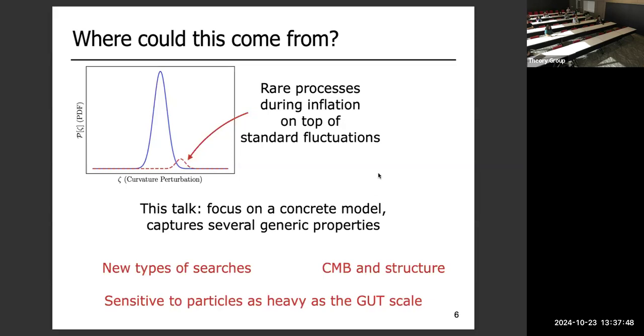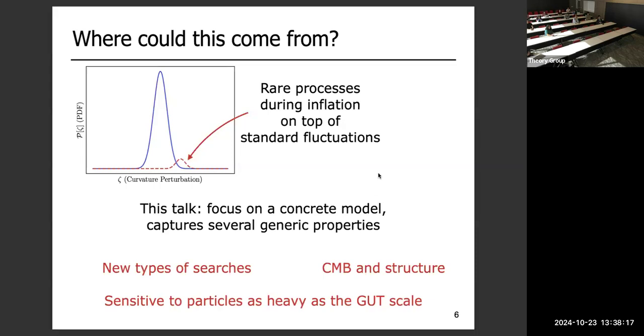in this talk, I'm going to focus on a model of particle production, and we'll see that this model would actually predict a type of deviation as shown by the red dashed line. So that would be our concrete model involving some cosmological particle production or inflationary particle production. And we'll see that it would motivate carrying out new types of searches, both in the context of CMB and also structure, both large and small scale structure.